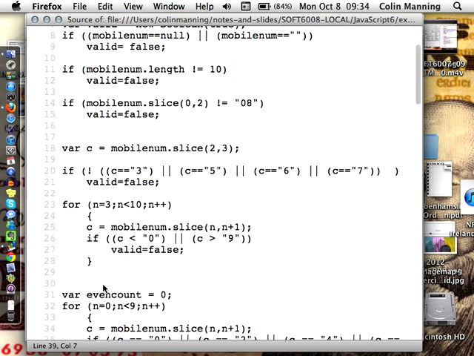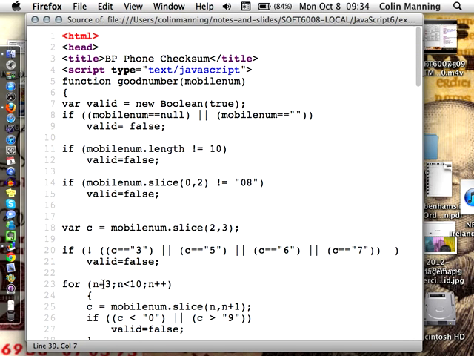So anyway, this function, you pass in a string and it comes back with a true or a false. So it evaluates to true or false. Just to look at the structure of a function here: you say function, the name of the function, and the parameters you're going to pass in. You probably just use one most of the time. Note here, no semicolon. I always put the semicolon in there and then my program doesn't work.